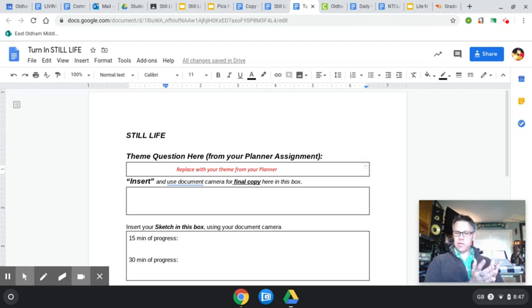If you want to spend some time sketching on it today, you can, but I know some of you need to get caught up. So I'm kind of just trying to ease you into the next assignment. So you set up your still life, you decide your objects, take your photograph, go find your theme question. And if you have time after that, paste your theme here. And then if you have time after that, do a little research on the artist you chose. If you need to change your artist, you can. But that is the assignment for today and tomorrow. No drawing required today or tomorrow. I'm going to say we'll save that for the beginning of next week. You can start sketching your still life then.